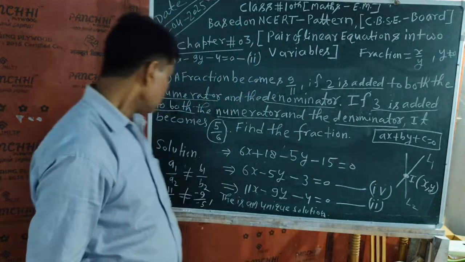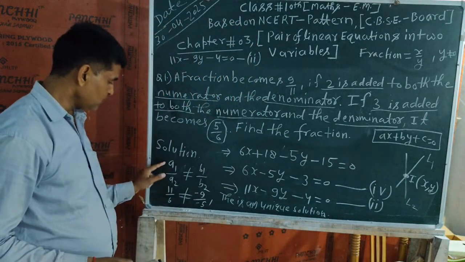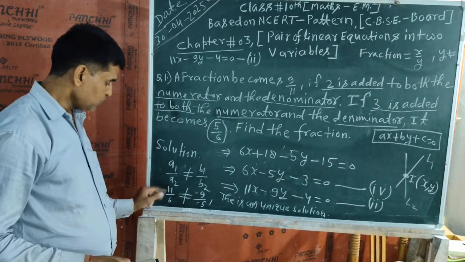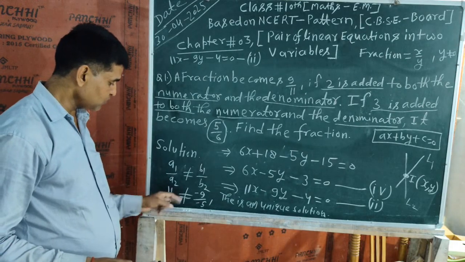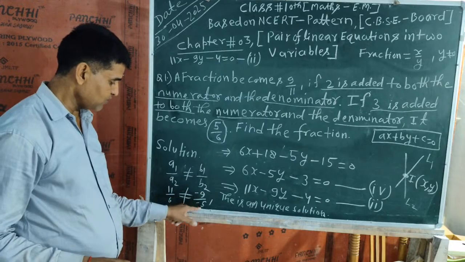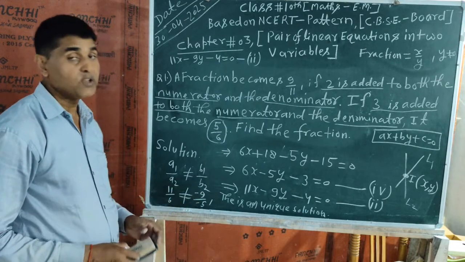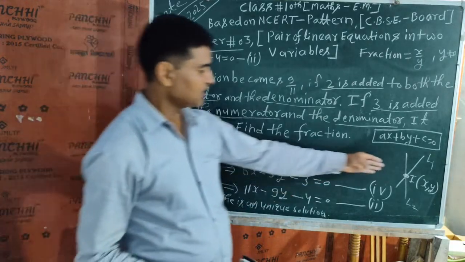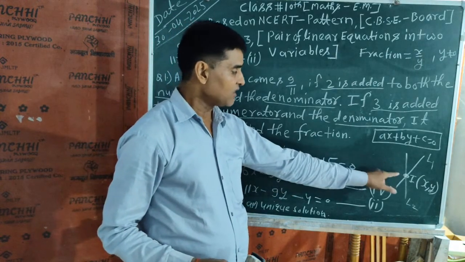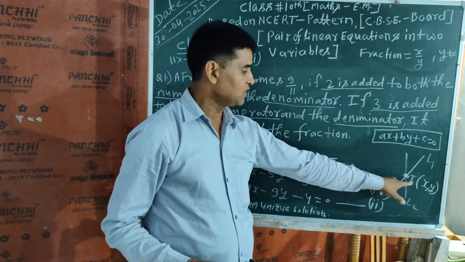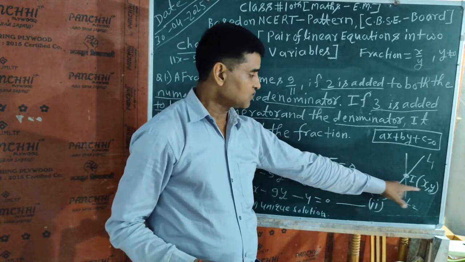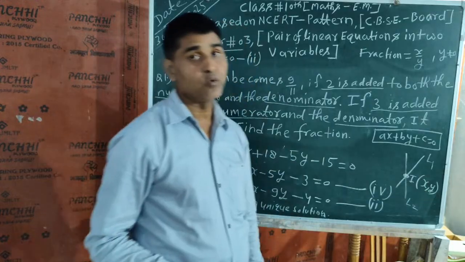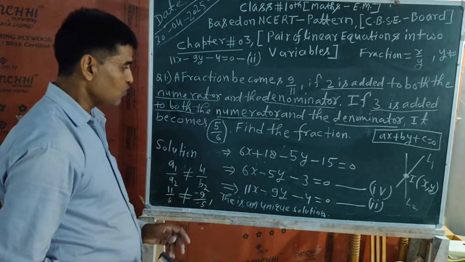Okay, student, so here I have got its value: a1 divided by a2, that is 11 divided by 6, which is not equal to minus 9 divided by minus 5. So both values are not equal to each other. It means definitely it will cut at a certain point, and I denotes the intersection point, and its coordinate will be x comma y. Okay, student, so it is clear, I hope.